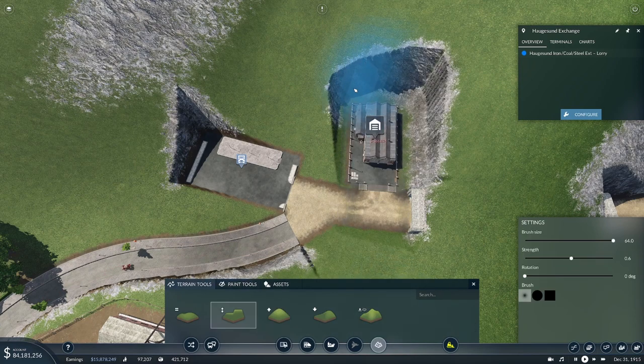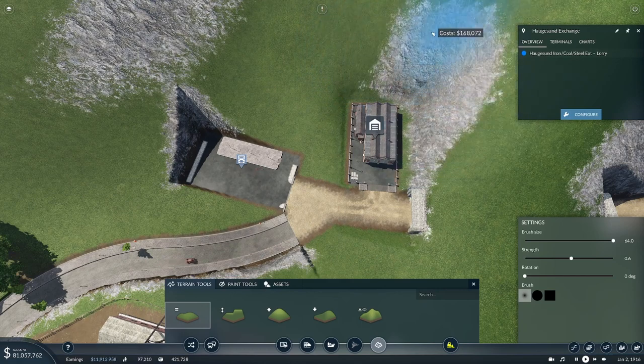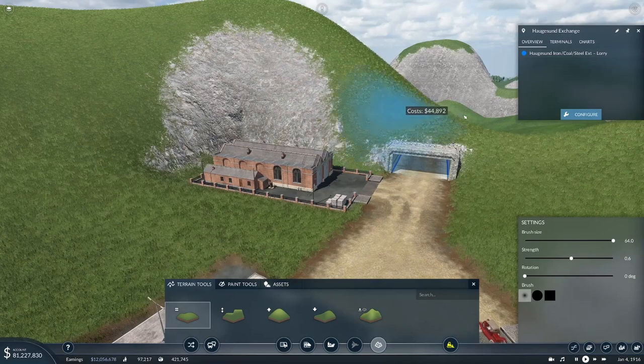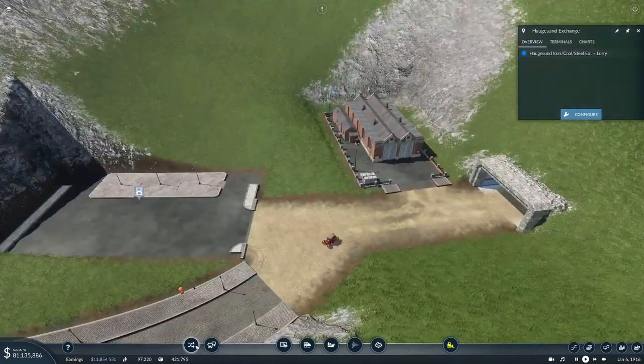Let's smoothen the sides here. I think. Whoops, that's not the one. Smoothening these. Okay, I mean, that's not terrible. No, I can't dig that. I'm not against that. Okay, let's make a route.